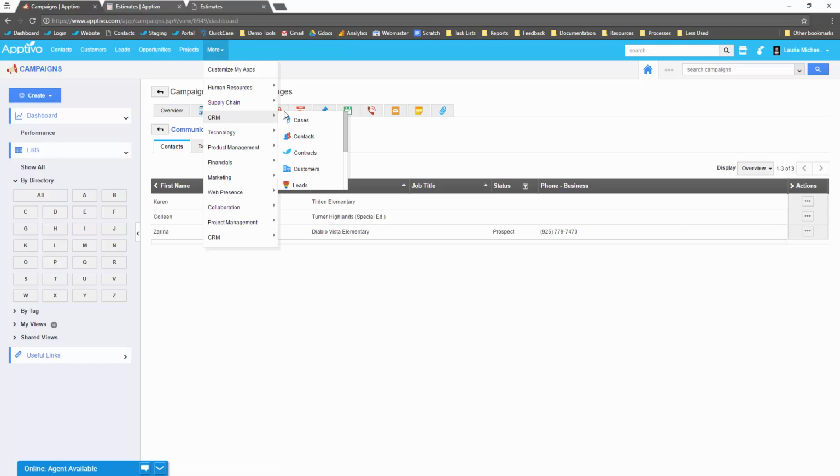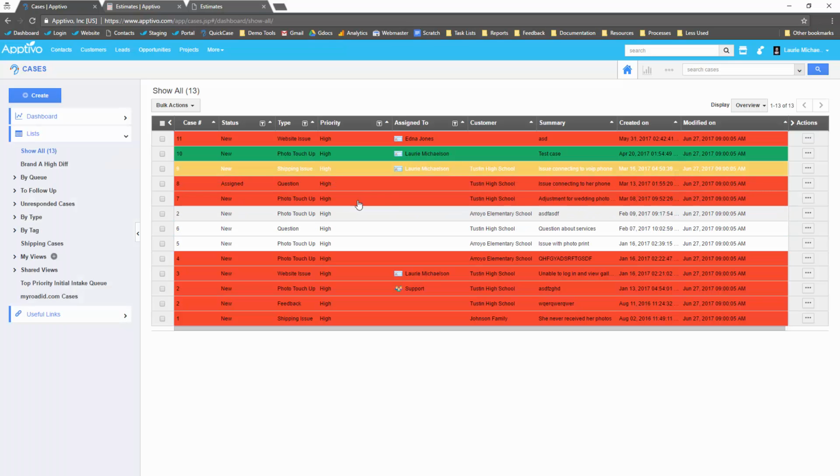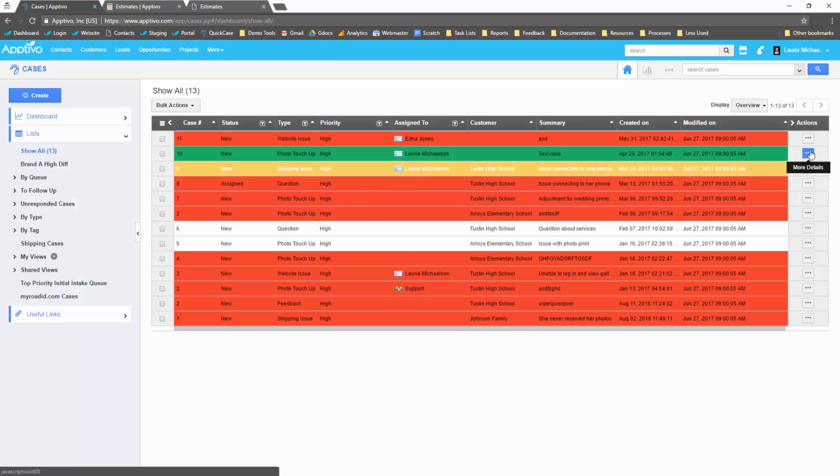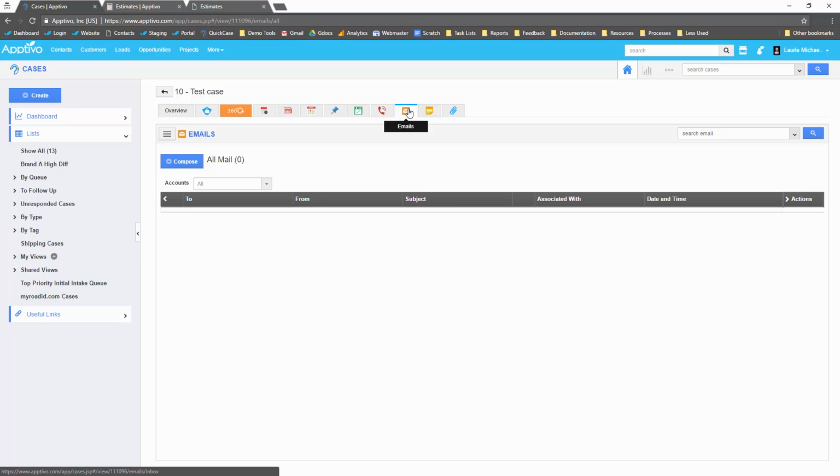So as you're starting to get a feel, a lot of our applications look very similar. So when we start to talk about the help desk and support system, it's very much the same. It's our ticketing engine. I mean, there's a portal technology. There's some other SLA workflow rules. But as far as the ability to look at lists and bring up the details of a case and seeing all of our common tools like our email integration, we took a very common approach to try to standardize all of these functionalities. So very much Apptivo's CRM is the core of the platform.